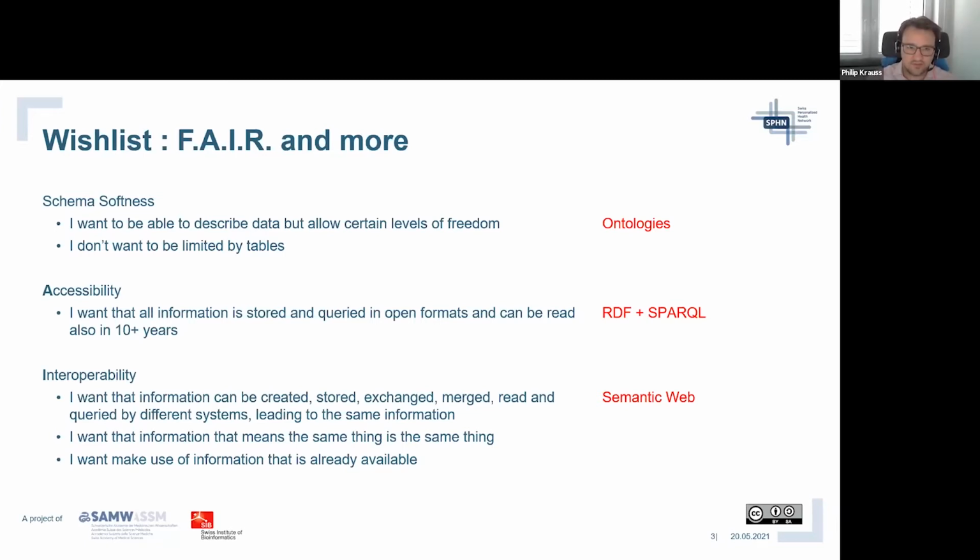What is also crucial is that I want to make use of the information that is already available. Just think of ICD-10 or SNOMED vocabularies. And this interoperability is given by the whole semantic web stack.